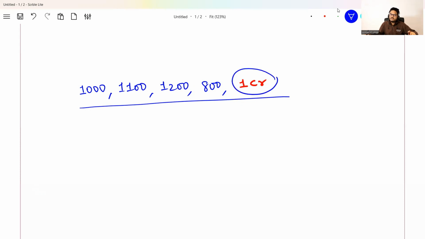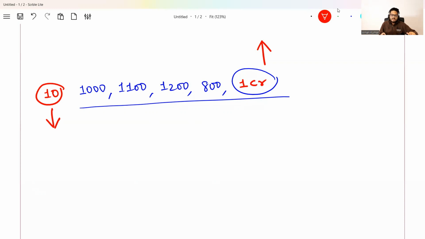Outliers can be on both sides. Outlier can be on the higher side, for example, this is an upper end outlier, and an outlier can be on the lower side as well. For example, the rest of the numbers are in this range, and there can be a number, hypothetically, 10. So this is a very, very low number. This will be called a lower end outlier. So conceptually this is an outlier, but there are mathematical definitions of which numbers will be called an outlier. We will see that.